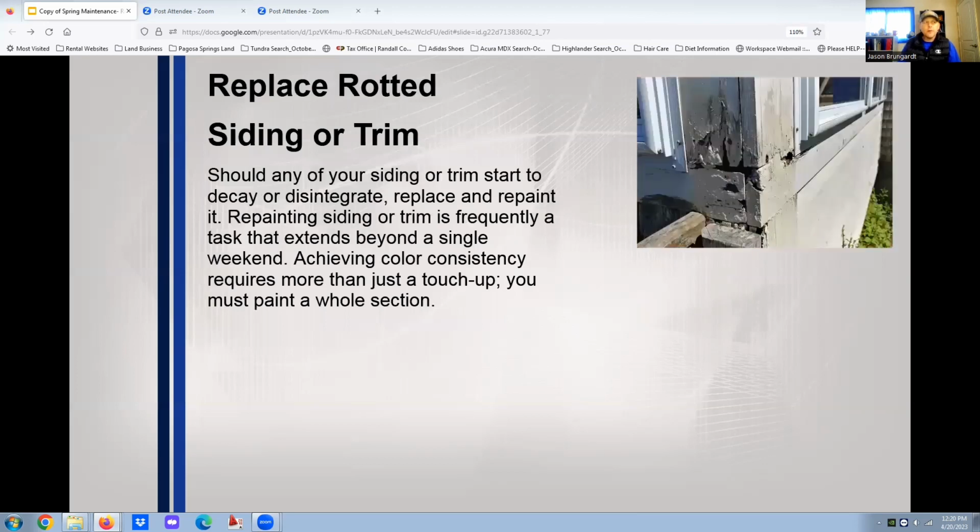And then you want to check for rotten siding or trim. Easiest way to do this is just run around and take a look, see if anything is buckling or bubbling, or if it's starting to warp out of place. It's a pretty good indication that water has gotten in and it's starting to cause problems because the wood is now seeping the water up and it's freezing and thawing and just causing the wood to warp. So again, this is a pretty extreme picture, but it's a good indication of where things can go if you don't get on the maintenance issues early.